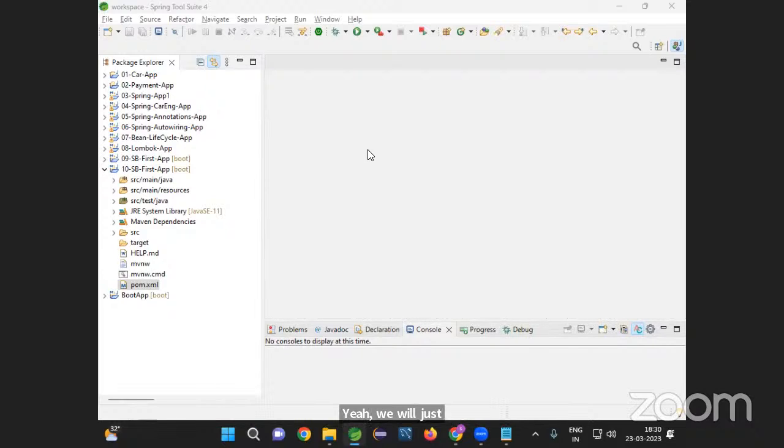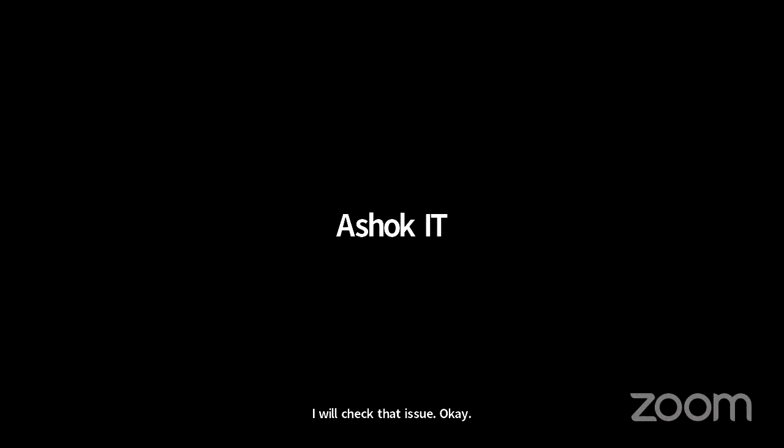Okay, sir. Yes, tell me. Actually, I changed the JRE to JDK 1.8, but with Maven update force, it automatically jumped back. Whenever you change the JRE and then do the Maven update, it will come back to 1.5. Again, we need to change that path in the build path. That is a bug in Maven. We can't do anything for that. Or else you can configure the Java version in Maven directly. In the properties tag we can use java.version, which version of Java you want to use in your project. Okay. Yes. Thank you, sir.